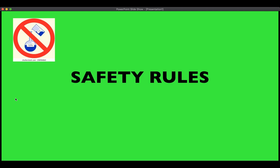The thing with the safety rules, which you all have to know, is that it's super important to know how to behave in a lab, what to do, what not to do, and why not. When you enter a lab, there are so many chemicals, so many substances, so many pieces of equipment you don't even know why they exist, that it's so easy to put yourself at risk of getting hurt, which no one wants, okay? We want to have a pleasant semester. We want all of us to get out of the lab when it's over, not hurt, okay? So it's important to understand the safety rules, and not only to understand them, but to execute them on a daily basis when you are in the lab, okay?